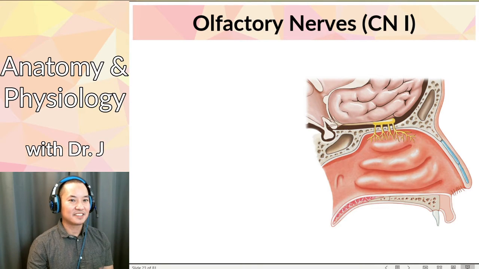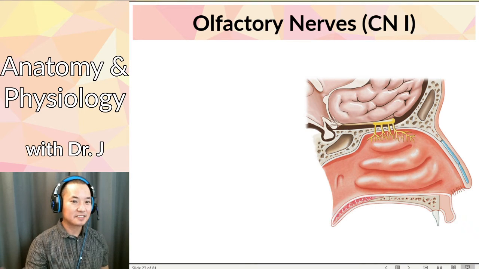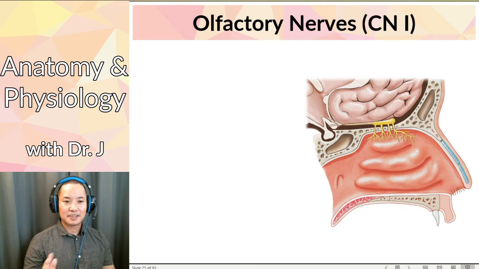All right, olfactory nerve. Olfaction is the physiological term for your smell. So these are your smell nerves, and this is your nasal cavity. We will get to the sense of smell in the final two lectures of this class. This is another difference between the Martini and the OpenStax textbook. OpenStax randomly puts this at the beginning of the sensory chapter, but the autonomic nervous system is a little intense, and special senses are fun and relatively easy. So I try to end on an easy topic. Don't worry too much about olfaction until the end.